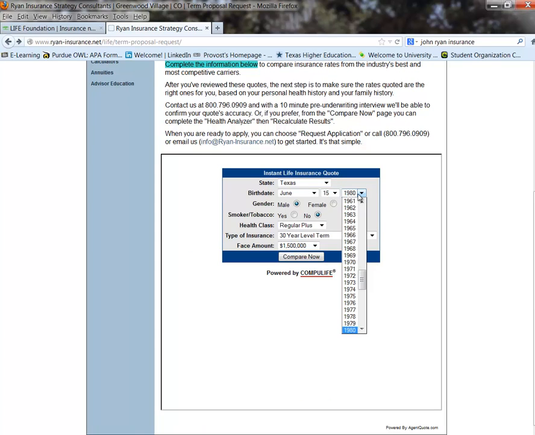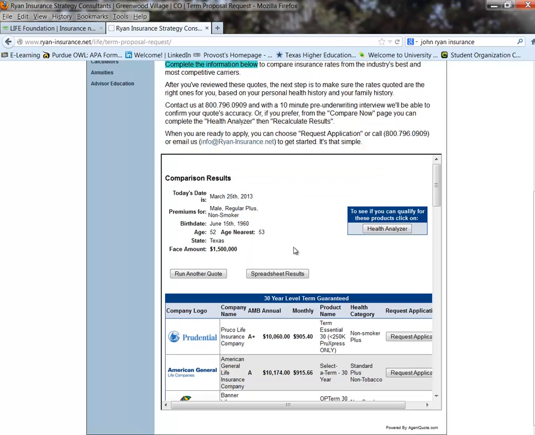So let's look at someone who is born in 1960, and let's see what kind of cost it would be for them to have that type of policy. $905 a month, okay, for 1.5 million, and that's for someone who's currently age 52. So this is for 30 years, so this puts them at 62, 72, this puts them through the 80s. So the insurance company has a greater risk of actually having to pay out a claim.